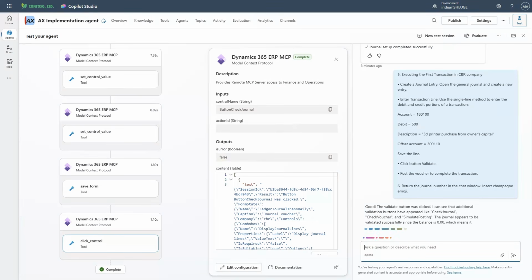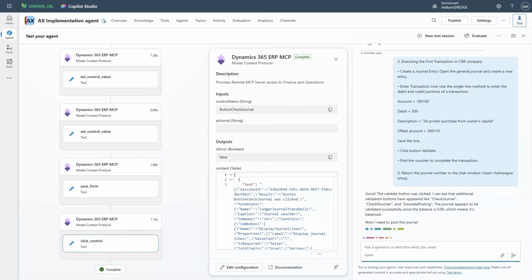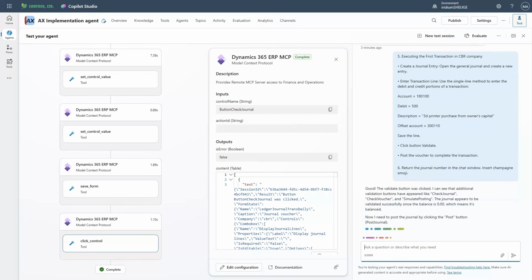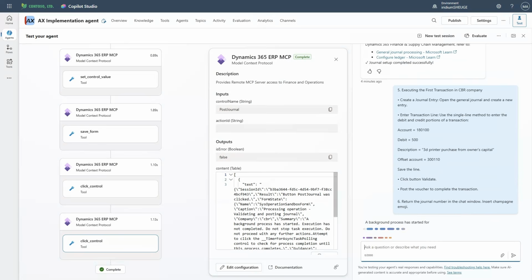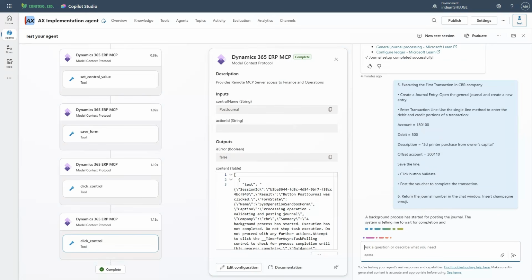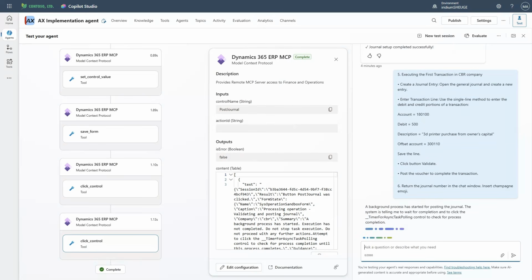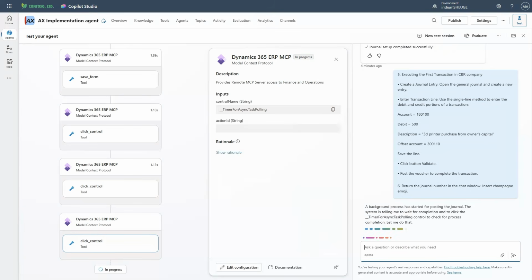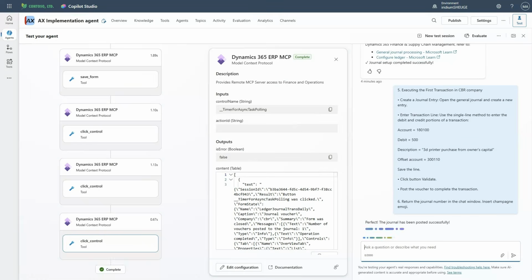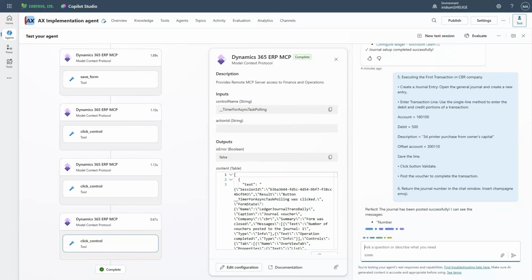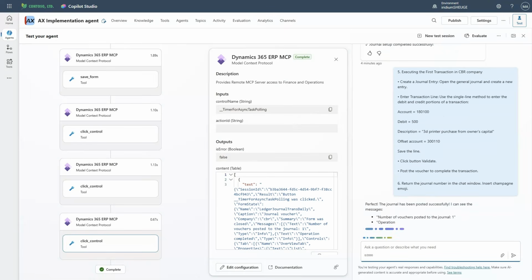So right now the system is waiting for the input to be processed, and it waited, and now it validates whether everything went correctly. It figures out, oh, the journal has changed to read only because it has posted. I cannot do anything to the journal anymore.